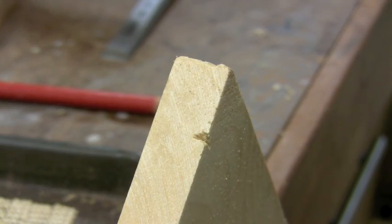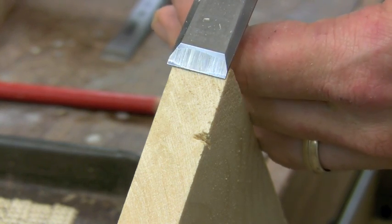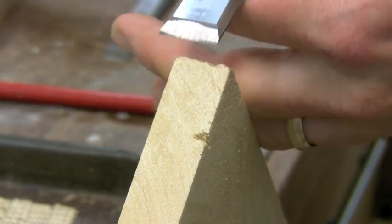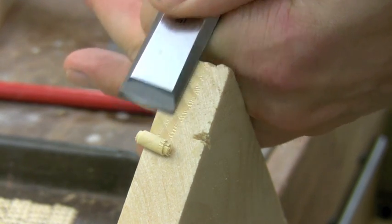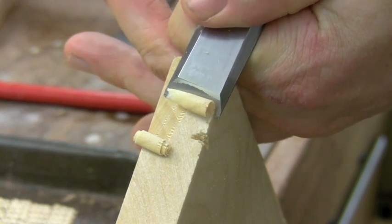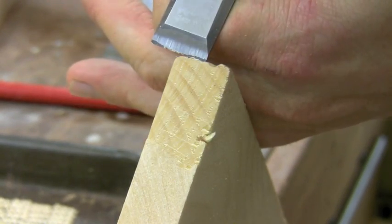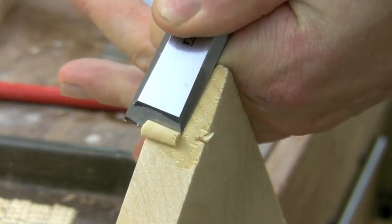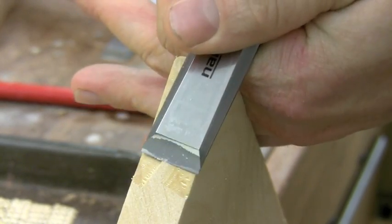Well, now that we've tuned up our chisel, let's check it out in action. This is the end grain on some white pine, and I'm just going to take some shavings right here from the end and check it out. Nice curl of end grain popping up there. Pretty smooth finish being left behind by this chisel on this end grain.